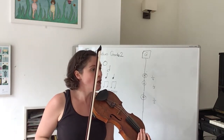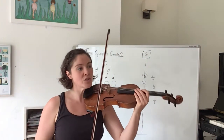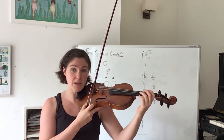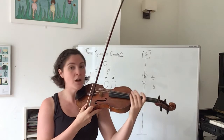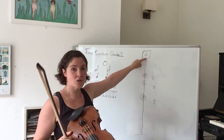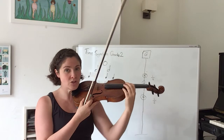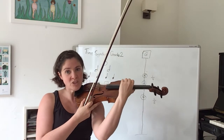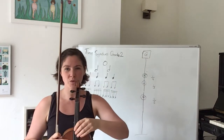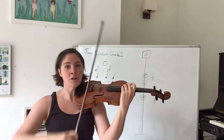Okay, so we're now going to move to the G string, so we've got to change our elbow level. And we're going to do some slow deep bows because that's what's really good to make a nice harmonic sound. But we're going to find our halfway point. So this is our G string, that's our bridge, that's where it's attached to the top. And halfway down exactly, we've got a harmonic. So get your hand just near the body of the instrument, swing the elbow to a G string level. So violins, that's going to be round. Cellos, that's going to be sort of yours. Yours is more in the middle. And see if you can find that halfway point.